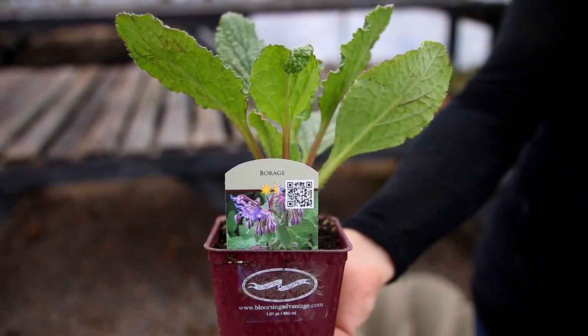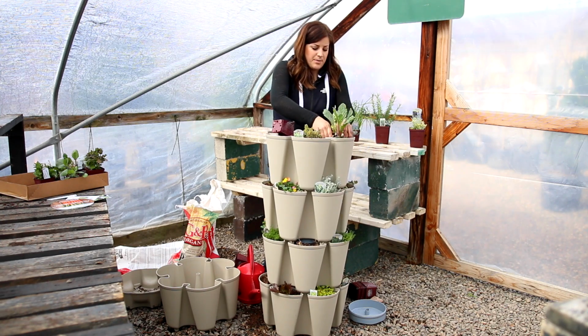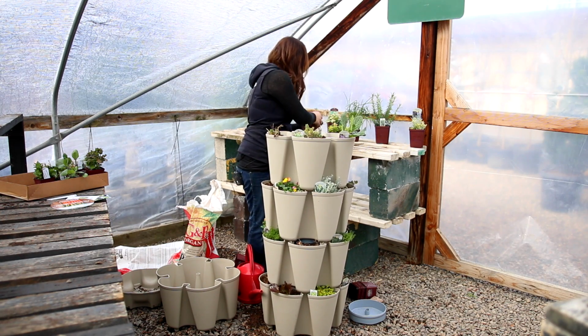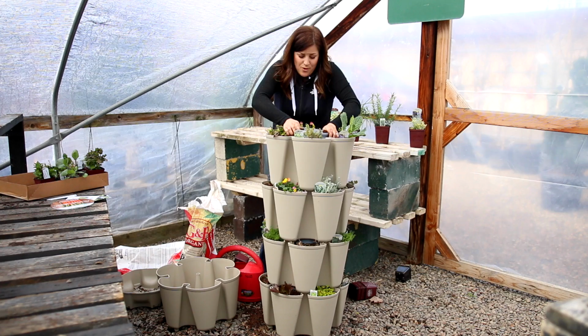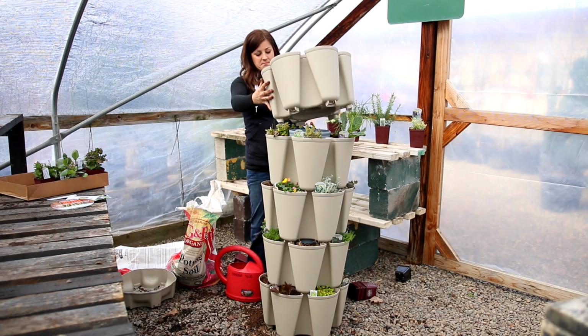I'm going to do a borage since I'm getting kind of to the top level-ish. These get kind of big, but they're such pretty plants. Strawberries. Strawberries on the other side too. Another viola. And a variegated oregano. The last watering tray. And the last tower.